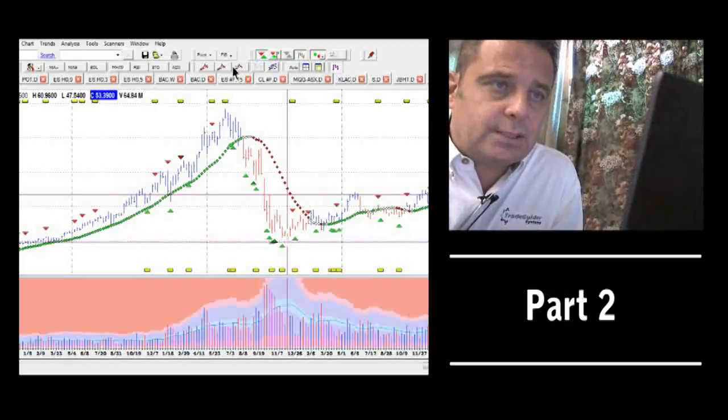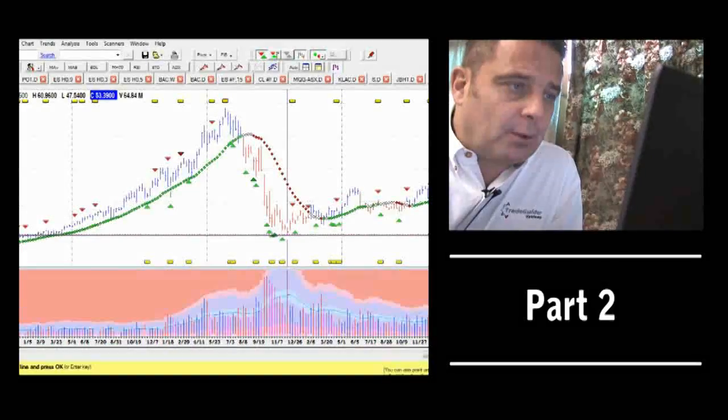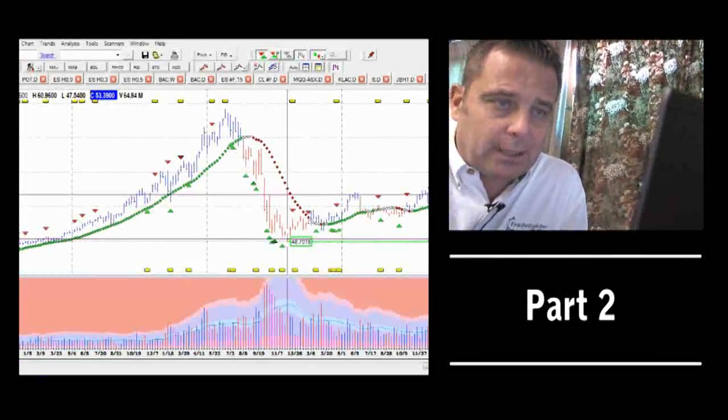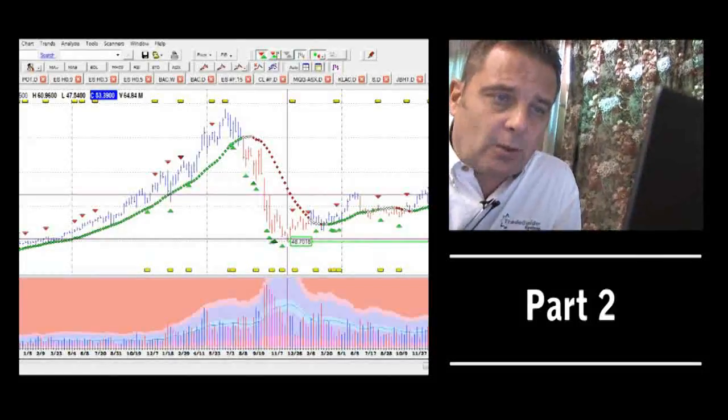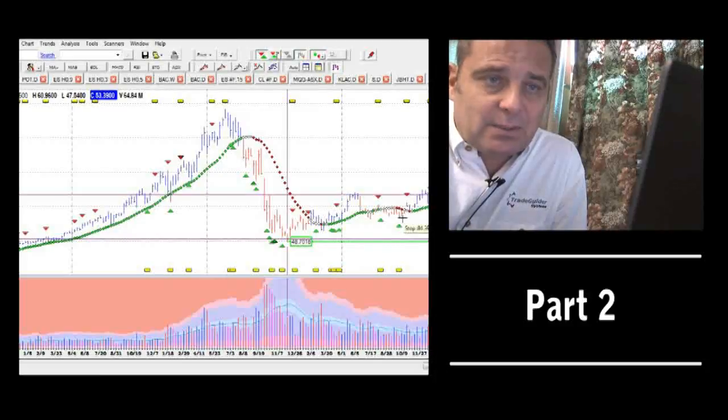Now I use the lines in Trade Guider. There are several other ways of doing it. I put a nice big lime green line on it to say that is the stopping point there. Okay. Now the next thing I'm going to want to do is, now I've got my low, where's my next low? Well, I can see here it's going to be around here, and this will probably project out.